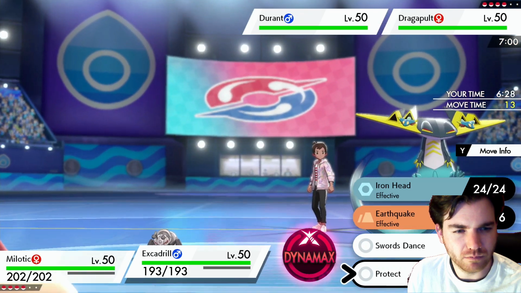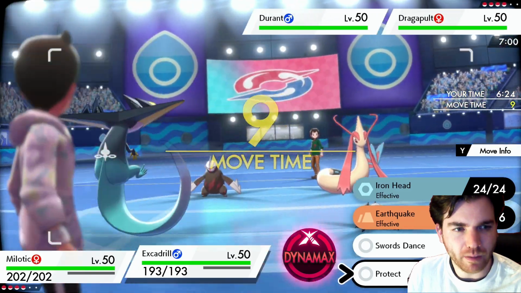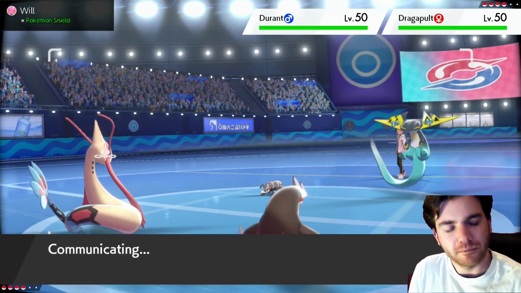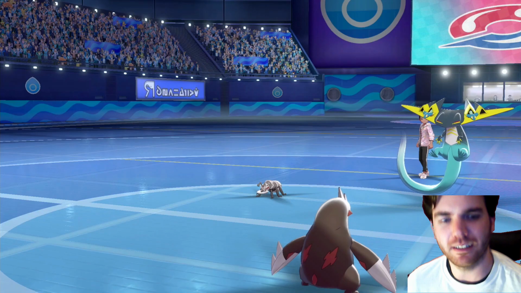And if you're thinking protecting with Excadrill? You could protect, but then are you going to be able to attack? Because what if he just max Quakes? He could get, actually, yeah, that's probably fine. I think that's actually an okay play. You think? If he maxes Dragapult, that could be a little concerning, but it's fine. Yeah, I think protecting's fine. I think out of the two, he will be Dynamaxing the Durant here.